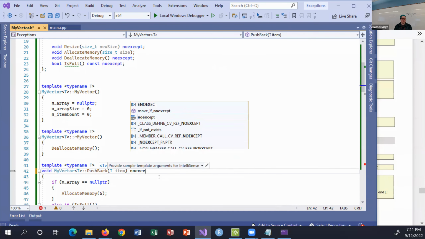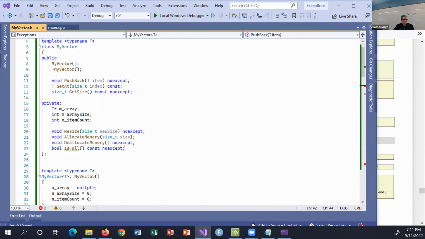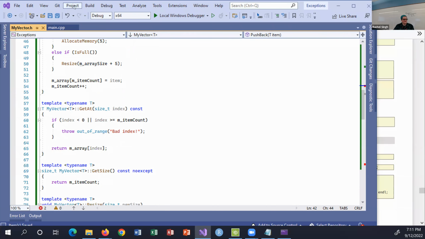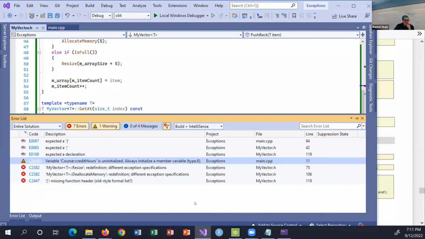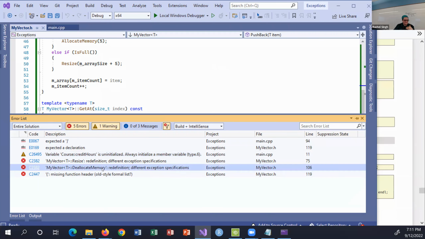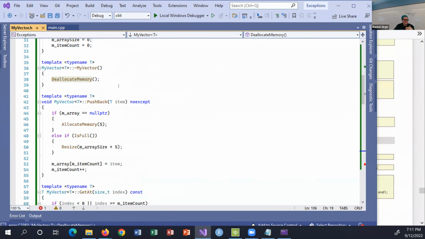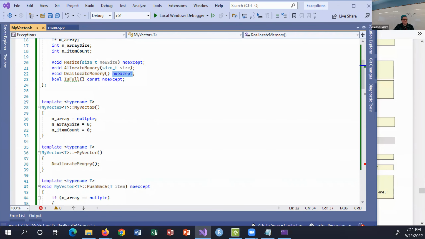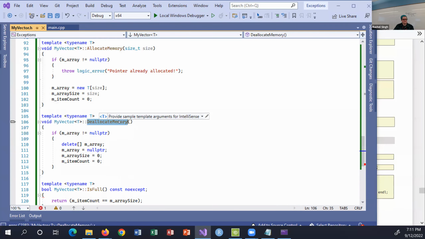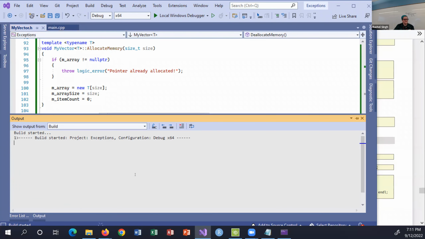So over here, this needs to have no except. And we'll just double check it for everything. Let it tell us what's wrong. So deallocate memory, it's supposed to have no except. We'll also put that there.